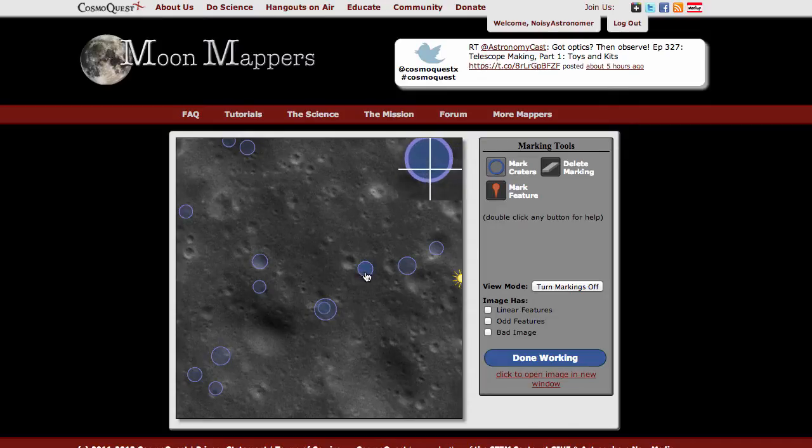So I'm going to move a few more to what I think are valid craters. This one can be resized for a larger crater. I don't even know what that one was, so I'm going to delete it. And that one, and that one, and that one. This one I can move and try and shrink. It's too small. And I'm going to delete that one. I don't even know what it was marking over here, so I'll delete those.